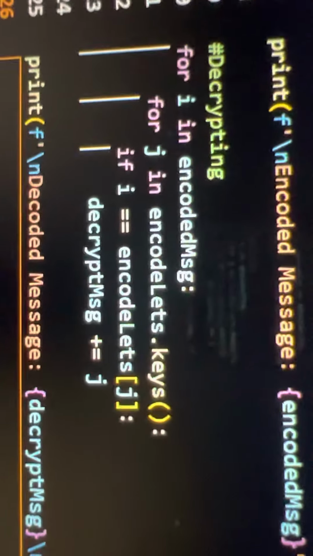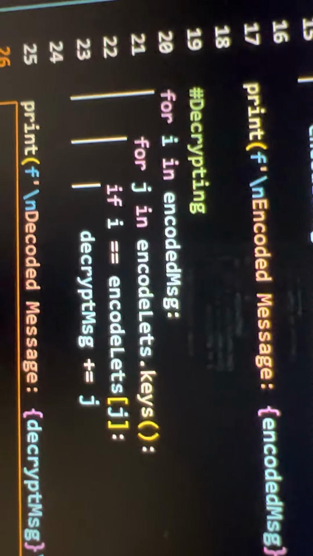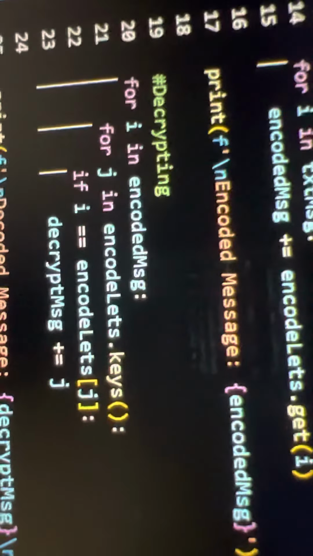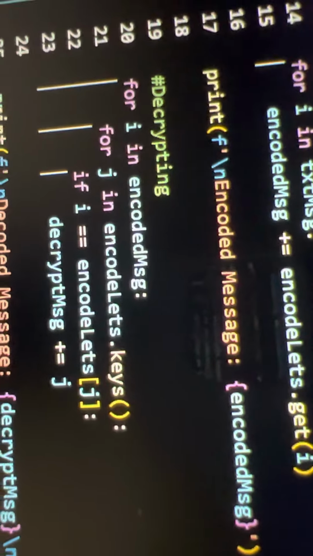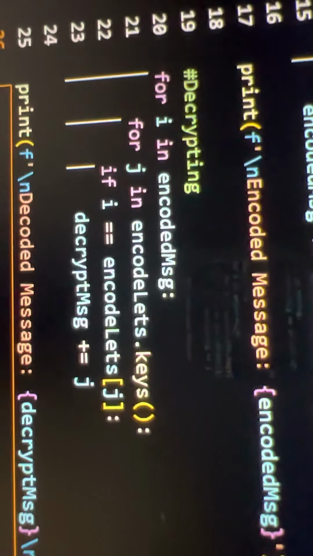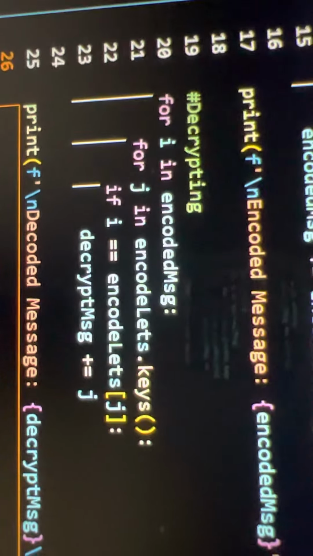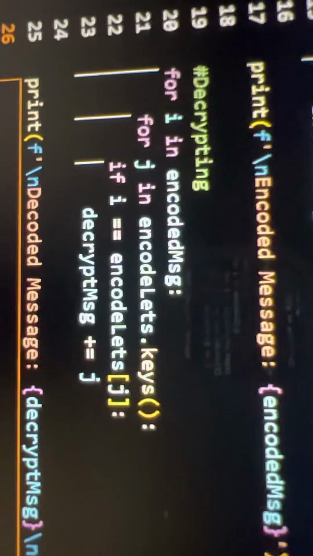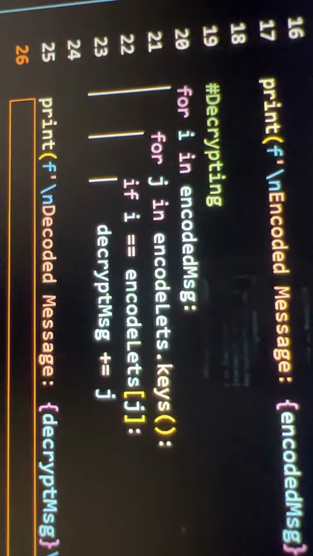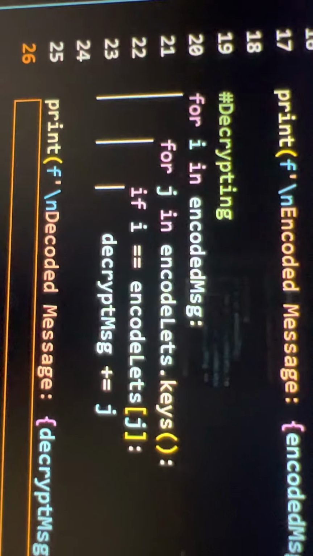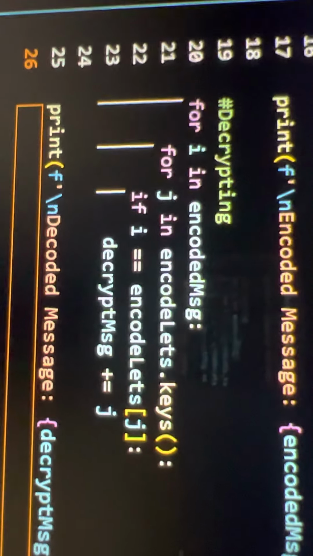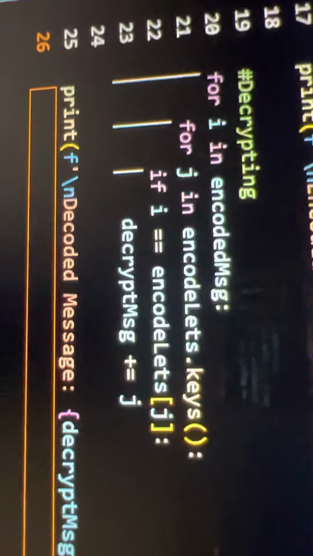Because we have all the symbols, but we want to change them back into letters and punctuation that we can actually read and understand, so the person who's receiving the text isn't just looking at it crazy. So our first for loop is for I in encoded message. I explained why that's that.